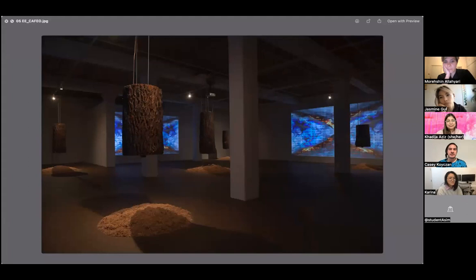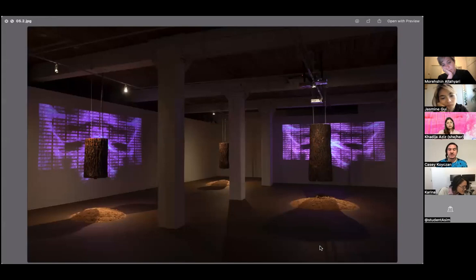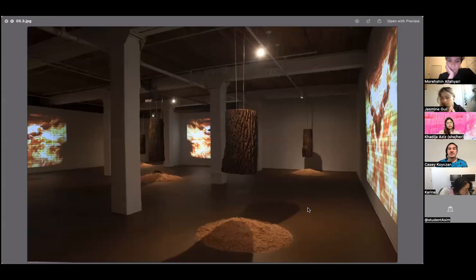And you can see, at the base of each of these logs, there's a 3D LiDAR scanner again. So instead of just using one scanner for the Sadze Time installation, I was using five scanners for this installation. And each log had a custom soundscape attached to it, which was driven by MaxMSP, which is a visual programming language. And what it did was that even though there are five different soundscapes, they're all linked together on the same time code so that they're all working in unison with each other.